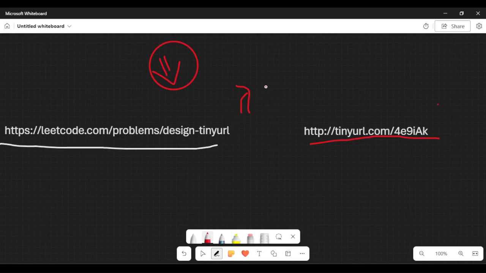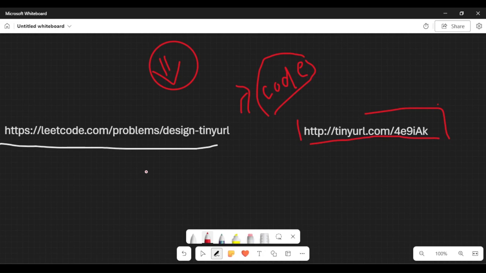Whatever unique code I generate, I will map that code to this particular URL. So instead of this long URL, now I can use this code. The same thing I have done over here. For this long URL, I generated a code, 4E9IAK, and I just appended this code after tinyurl.com. Now instead of this long URL, I can use this shortened version URL.